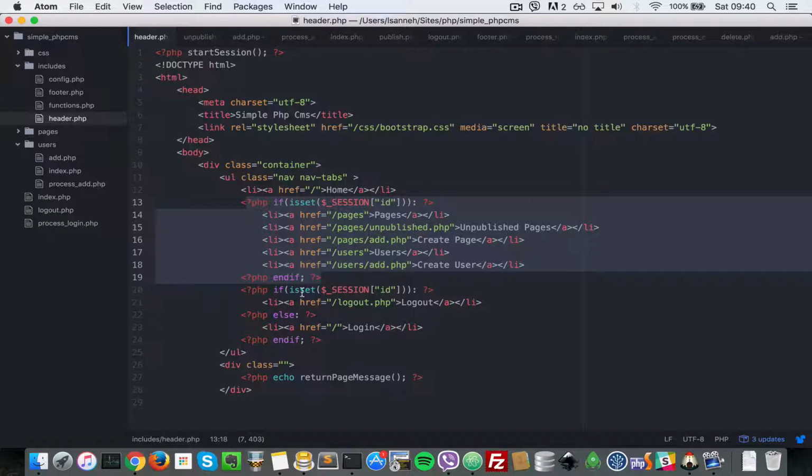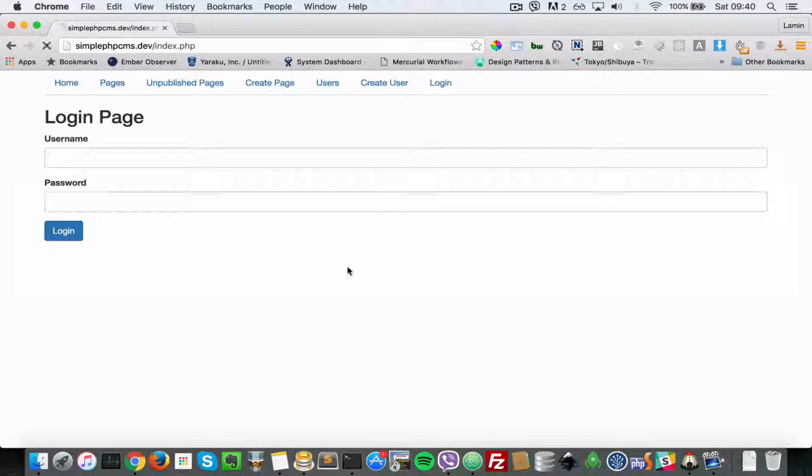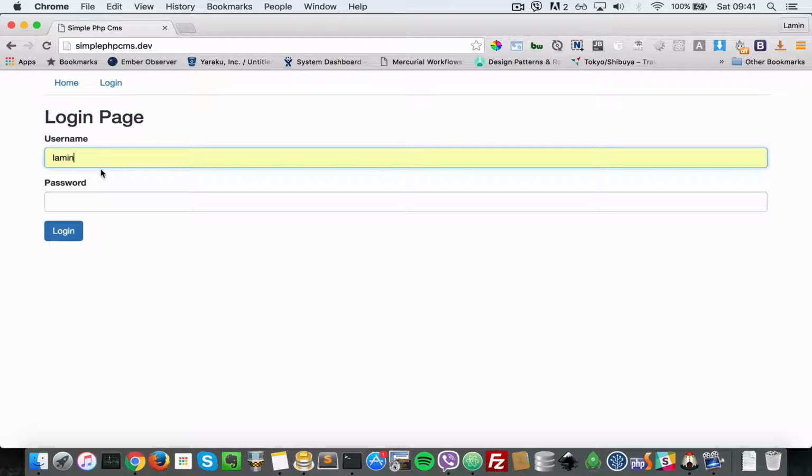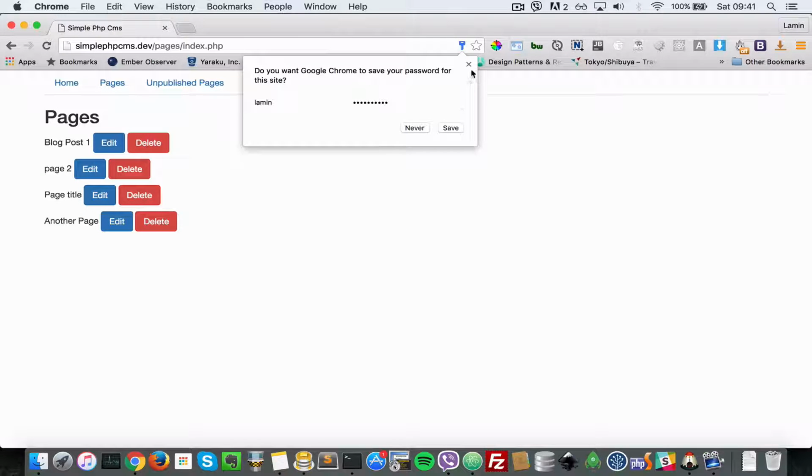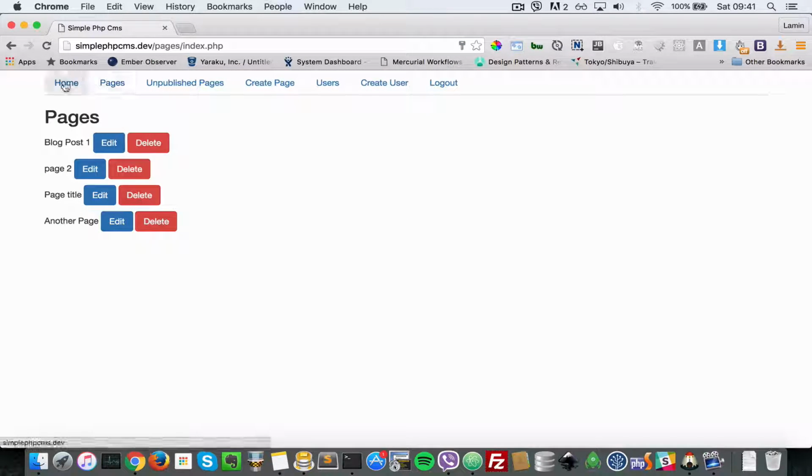Just notice the parts which each is enclosing. We have two if statements, one for the login and logout button and one for the create pages and the create users. Okay, so now we are not logged in, so when I refresh, you're not going to see all those links. It's just the login and the home page. Right now they're the same, but you know, in another application, maybe you will have that as a page list of pages, that is the public page on the front. Okay, so now let's log in with Lamin, and let's log in with Lamin's password. So we log in, and now you can see that those pages are being shown even when we are on the home page.